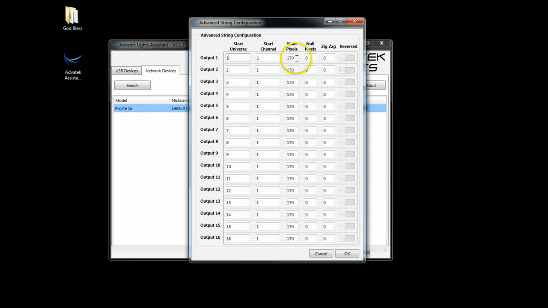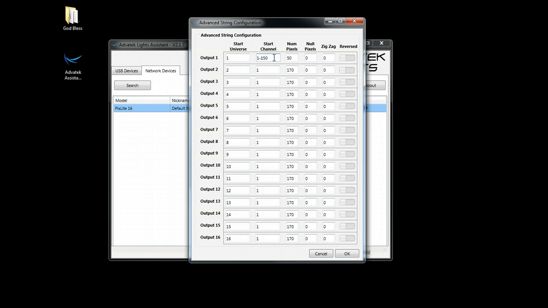So, for example, if we set up here Start Channel 1, Start Universe 1, with the number of pixels at 50, the controller will automatically assign DMX channels 1 through 150. The number of pixels will be channels times 3, so 50 times 3 would be 150. So internally in the controller, it's going to actually have 1 through 150 channels.